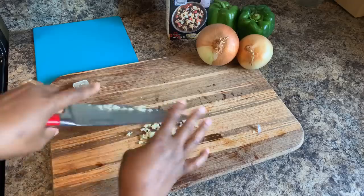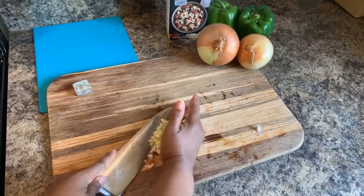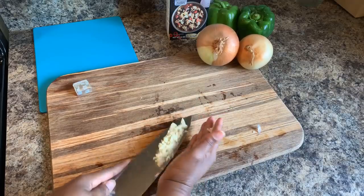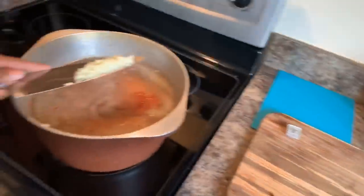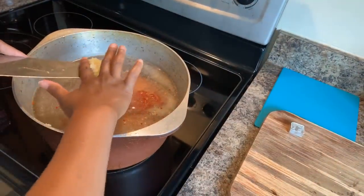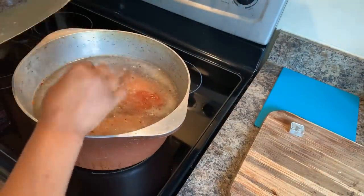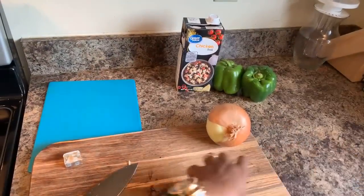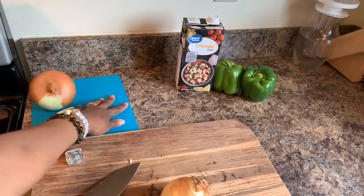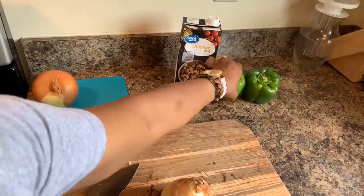Okay, now that we have our garlic chopped, put your garlic right on into this pot. Okay, come over this way and I'll show you what we're doing. I'm just putting that right on in there, just like so. Okay, now let's make our way to the onion and the bell pepper, because we're going to need some of that in our pot for flavor as well.